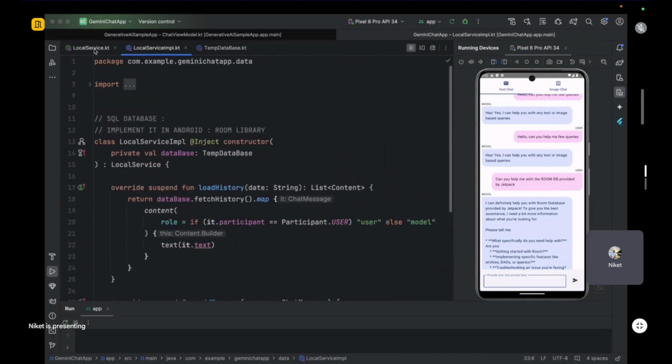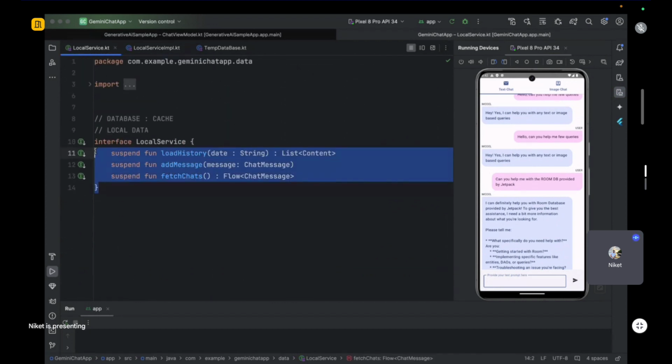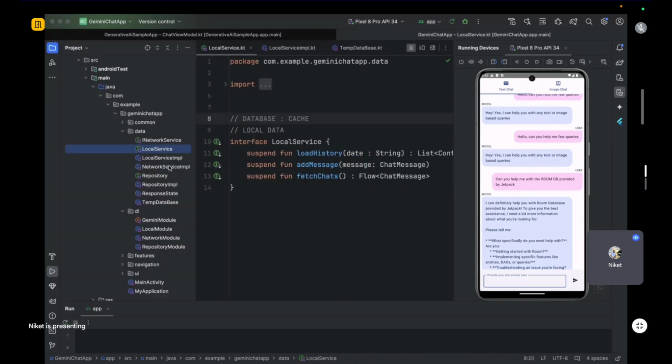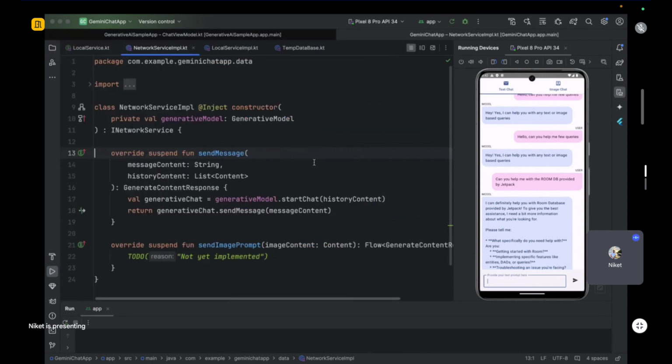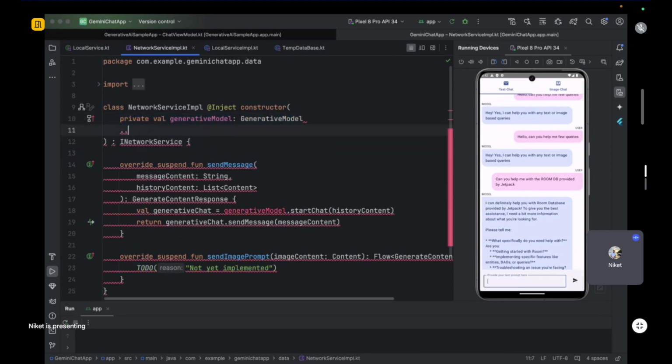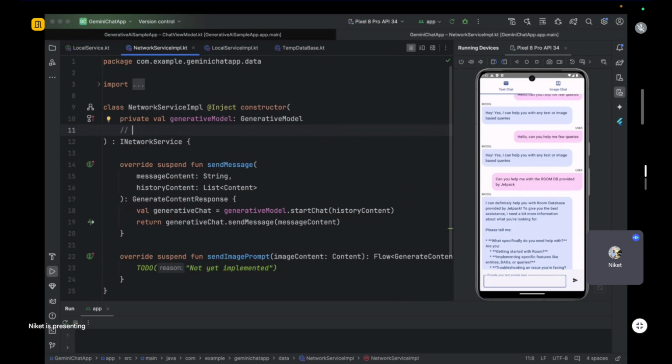Now this was the responsibility of the local service. Let's see the implementation of the network service. Now instead of a database, it is taking a generative model. This generative model is nothing but Google Cloud servers.